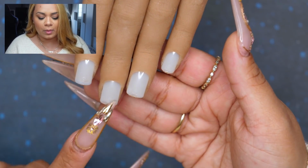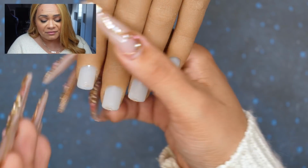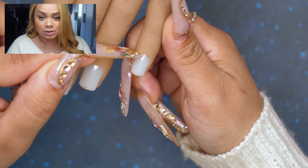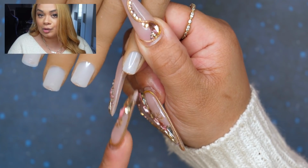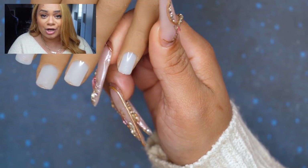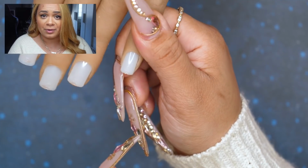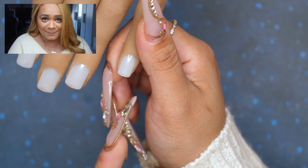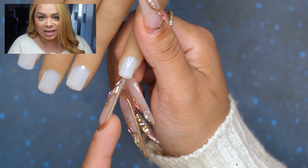I got a couple questions on how I keep these in, and I don't have a problem with them slipping out. When I'm filing, or doing any kind of movement of the nail, I hold this top part because the nail does go all the way up in that cuticle section. So if I hold it and I start filing, this nail is not gonna go anywhere. If you are filing and your nail is popping out or twisting to the side, you're probably either filing too hard or not holding the finger properly, which means if this is your practice hand and you were to do it on a real person, you're gonna hurt that person. So you shouldn't have a problem with these nail beds staying in place.